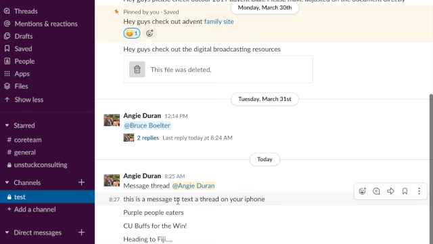So if I wasn't the only person messaging in here, this could just become a huge mess, right? If I've created a message about texting threads on your iPhone, and then maybe James replies to that, and then I text about purple people eaters, and then Jared replies to that, and then I text about CU Buffs, and then Matt's like, no, it's Kentucky, and then I'm going to Fiji, and then Michelle's like, hey, can I come with you? Then you can see how it can get really messy and convoluted. So even though this looks like it's all one thread, it really is 1, 2, 3, 4, 5 separate messages.